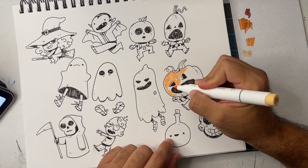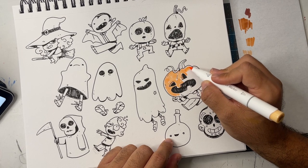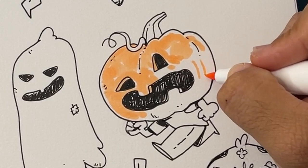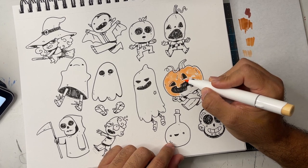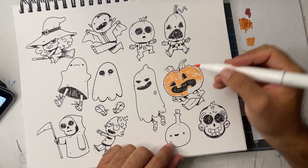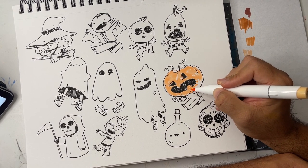I think I'll do all the pumpkins this neon orange because I like it a lot. I'll probably give them a shadow with a reddish color. This tip is kind of like the Copic tips but way more sturdy — you can keep the point, do fine lines, thick lines. I have maybe 20 Copics I rarely use because I don't have that many colors. But with these I can't really tell the difference in color quality — the point and everything is just way better. It's a brush tip but it's not floppy.